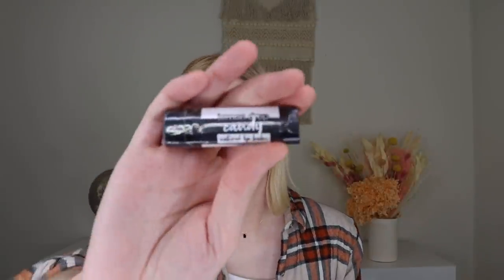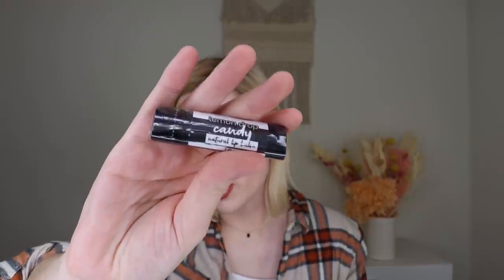Then there's a Lemon Drop Candy Natural Lip Balm — hand-poured, paraben-free, all-natural moisturizing lip balms with a lemon drop candy scent. I'm not going to open the seal on this right now, but lemon drop candy scent sounds incredible. And last but not least, we have an Irish Coffee Cream Wax Melt by Wick It Soy Melts — a hand-poured soy wax melt with fragrance notes of fresh brewed coffee, a base of cream, and a hint of Irish liqueur. It's got a fun little swirl with sparkles and it smells so good — like a coffee shop in the best way possible. I can't wait to use this.